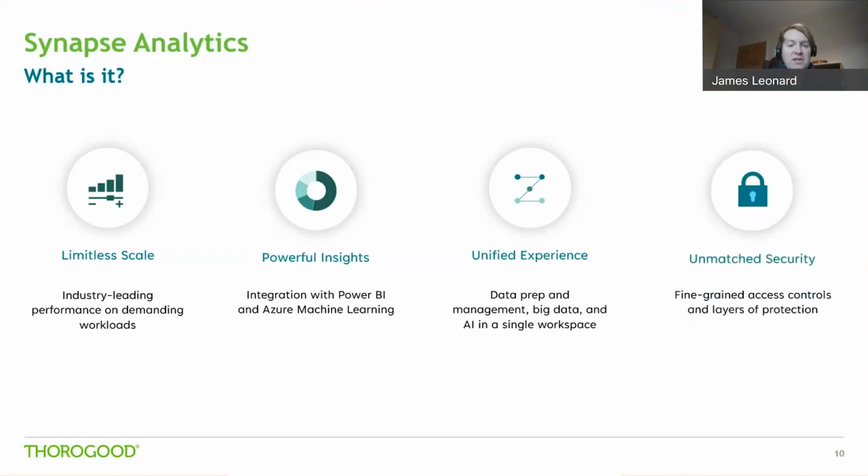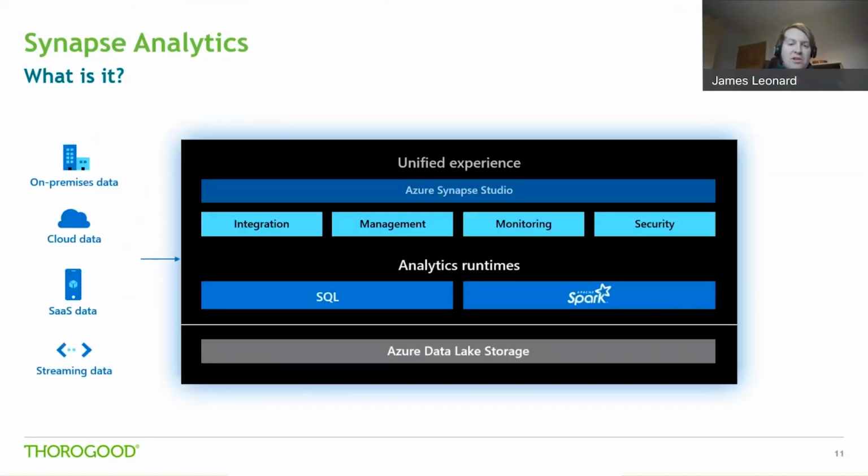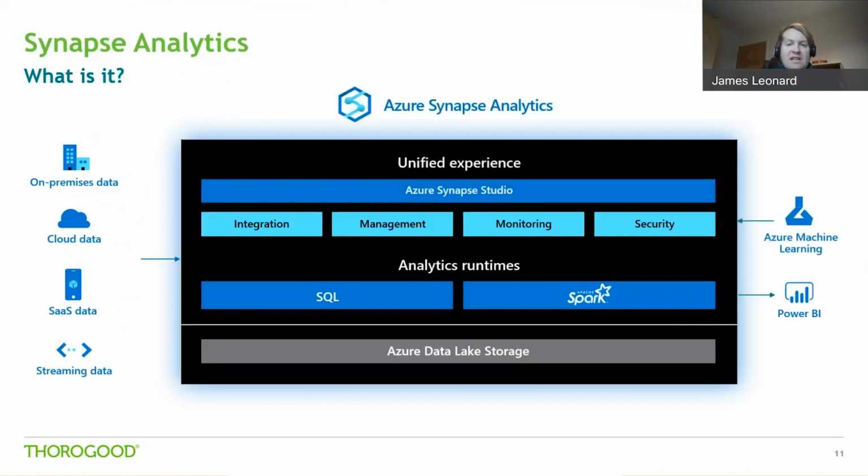And of course, security is always paramount, so Synapse provides fine-grained access control to ensure your data stays safe and private at all times. So just a little bit more under the hood. At the base, Synapse Analytics brings together multiple sources of data, so we can bring together that unstructured and structured data, be it from our on-premise systems, cloud systems, devices, and so on. So essentially meeting that requirement to handle big data using Azure Data Lake storage. Crucially then, it allows the integration, management, monitoring and securing of these data sets under that unified experience.